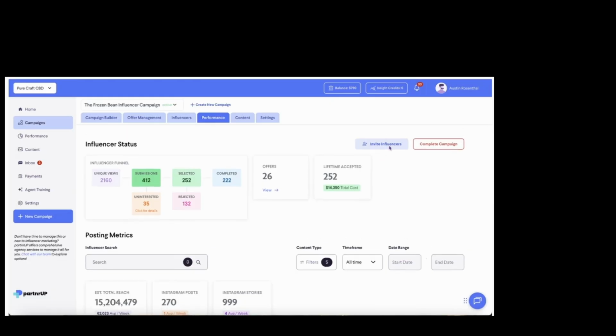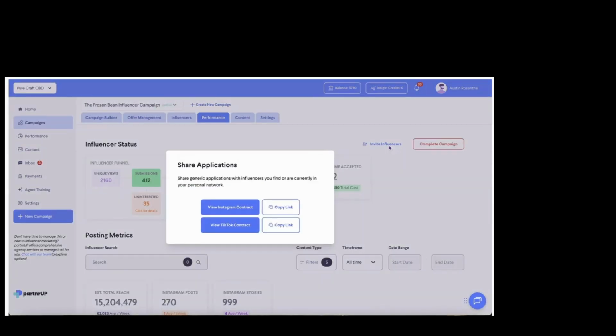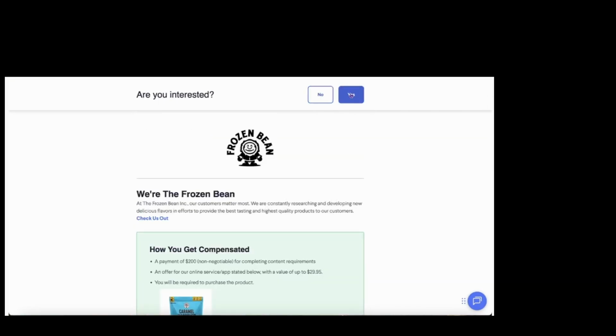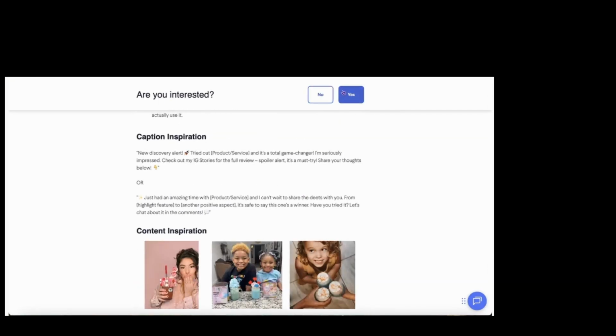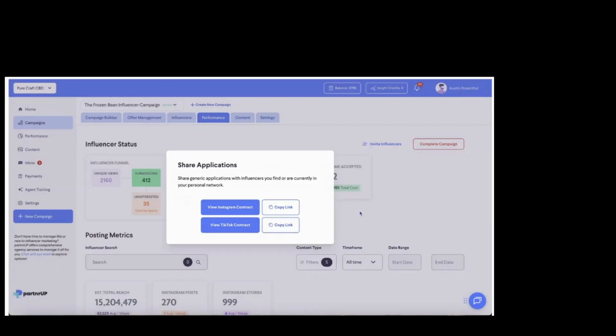Here's where you can actually invite influencers or creators if your client works with them, or you've worked with creators and you'd really like to have them be part of the process. Or you want to have a button on your website, copy the application link, share it to anybody. It'll take them to review the opportunity, apply, and all that good stuff.